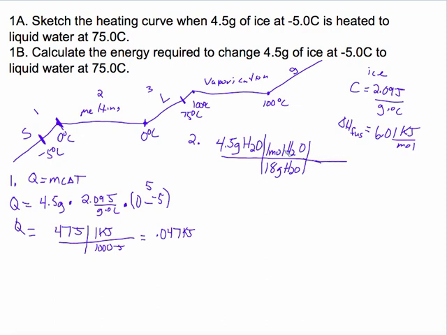So now we're going to keep in mind our principle of dimensional analysis. We've got 1 mole of water here. So here's what this says: for every 1 mole of water we want to melt, it needs to absorb 6.01 kilojoules. And then you're going to take 4.5 times 6.01 divided by 18, and that equals 1.5 kilojoules.